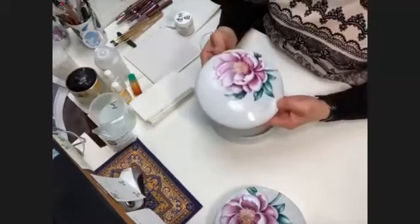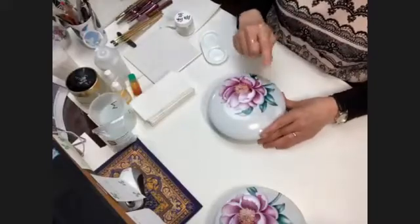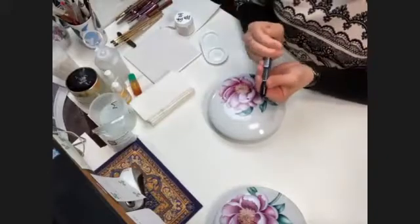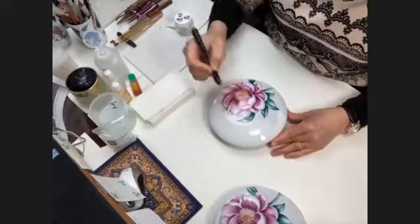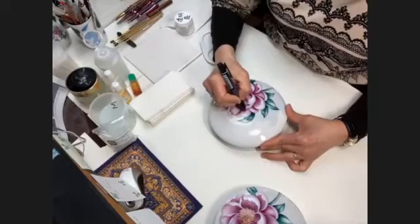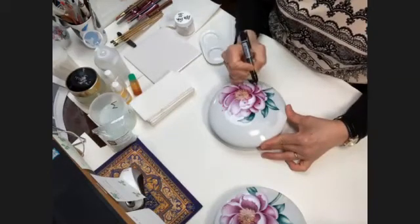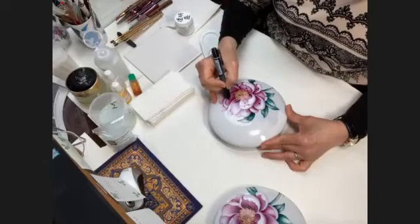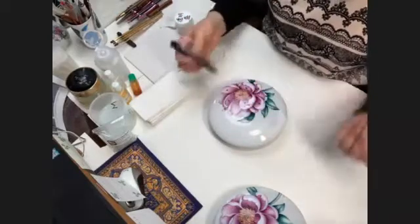This is a peony box I painted before, and I'm planning to put grass beading on the petals. I'm going to choose some petals now. First of all, I put a mat to put the grass beading on the petals. Of course, I can do all over, but I prefer to choose some of the petals. So I'm planning this one, here, here, here, here. This is a magic pen, so after the firing, it's gone. So it's okay, this one.